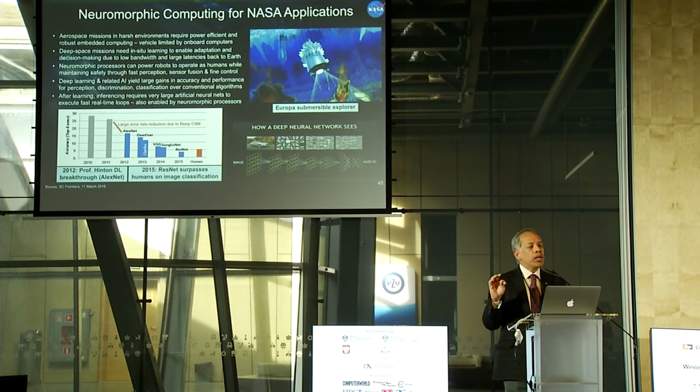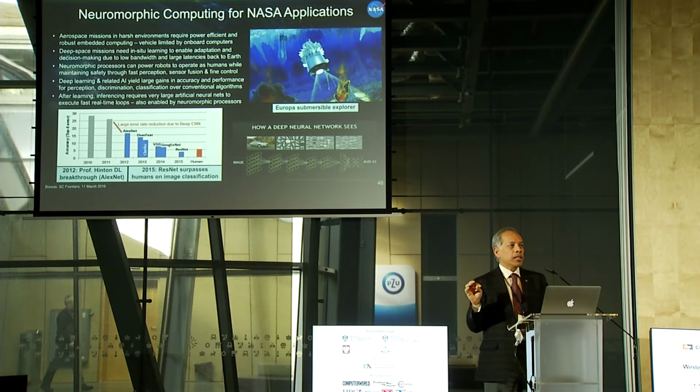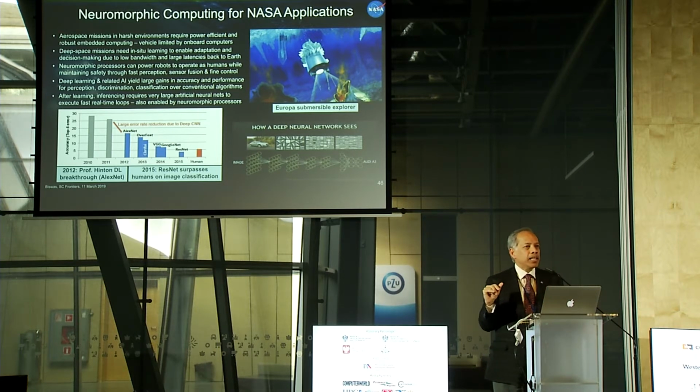So one of the things we want to use neuromorphic for is where I'm not going to be able to use a supercomputer, because I'm not going to send a supercomputer to Mars. And I'm not sure exactly what I'm going to do with quantum computing, because quantum computing has all these promises, but it is so, let's say, flaky and not robust that I'm not sure I can use quantum computing to do certain things. But neuromorphic computing, I might be able to do a lot of things. So I can do a lot of in situ machine learning. They are much more robust. I can make them radiation hardened. I can put them on aircraft. I can put them on satellites.